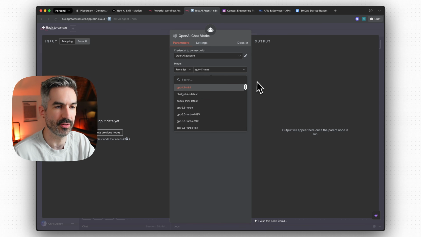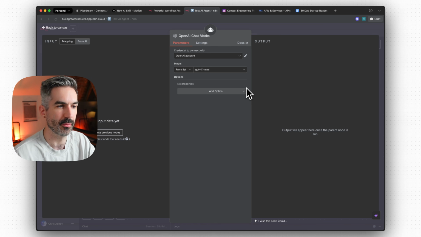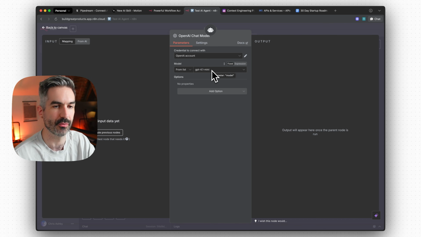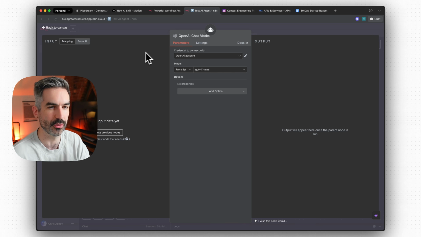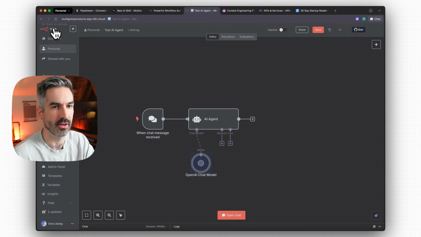One tip for using LLM models within an agent is often the best approach for this is to create a really, really detailed and concise system prompt that is very, very prescriptive, and then to use a cheaper model here for the agent to actually run, because that's going to be cheaper on the AI usage, and so that will cost you less for that agent to run every single time. And so now we've added our LLM here.